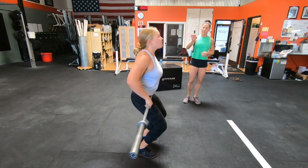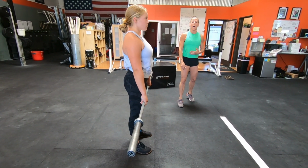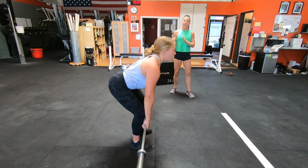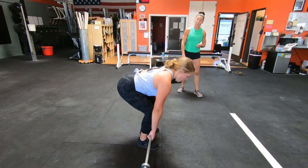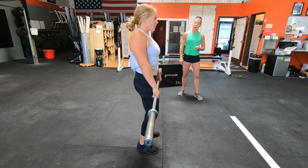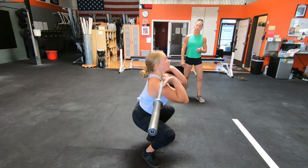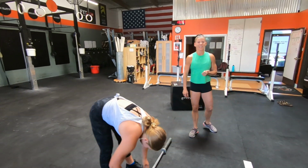Okay, she's losing a little bit of total extension in the top. She's trying to gain a little bit of speed, but we want to get fully extended at the top, okay? Better, awesome. And one more time on that squat. And hit, excellent, good, okay. So those are my thoughts on the clean.